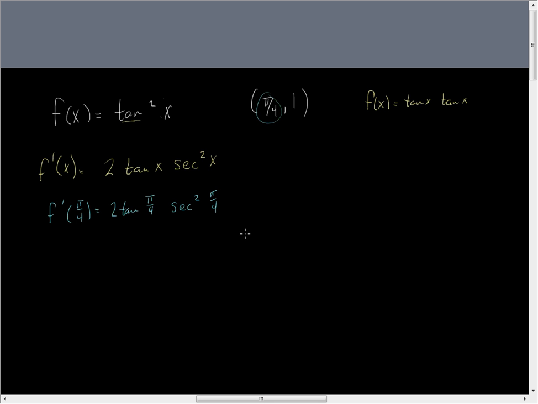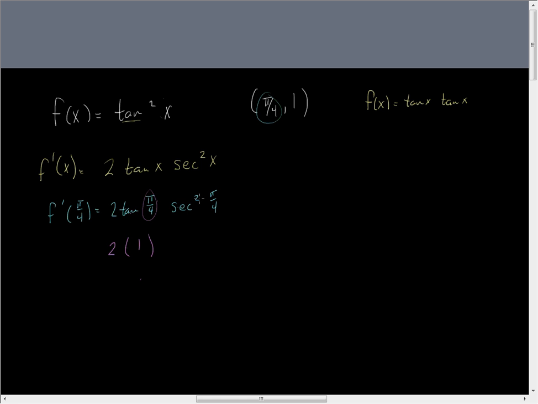However, I can always put these back into sines and cosines, which I'm really good at. Okay, so let's go ahead and do that. Now, tangent is sine over cosine. Sine and cosine are the same at pi over 4. They're both square root of 2 over 2. And so what I'm really doing is taking some number, square root of 2 over 2, and dividing it by itself. Anything divided by itself is 1, and so I have 2 times tangent of pi over 4 is 1.